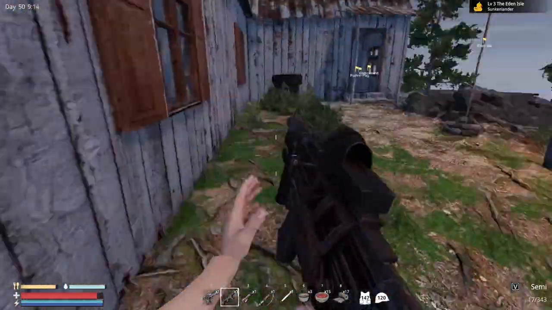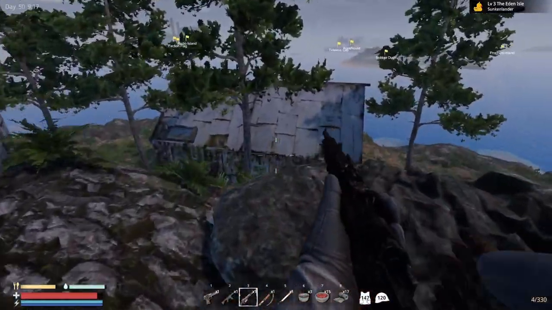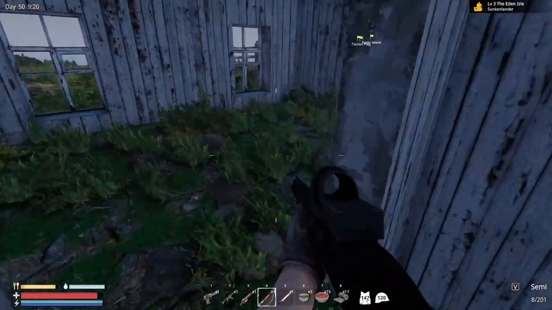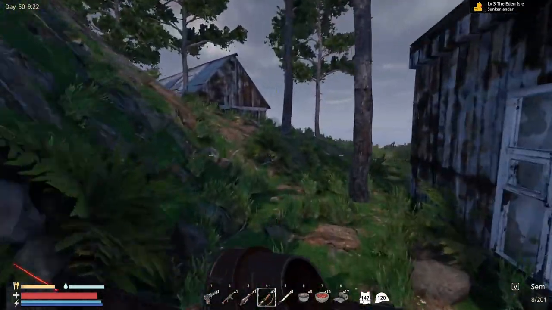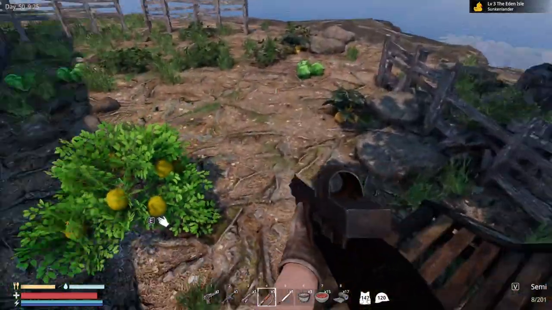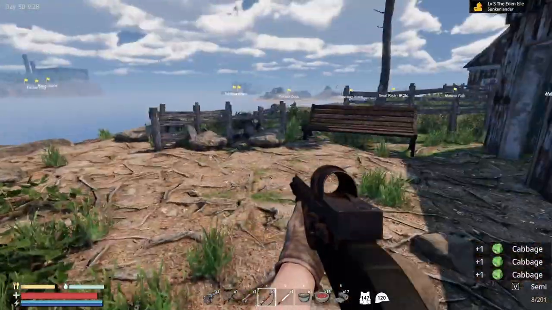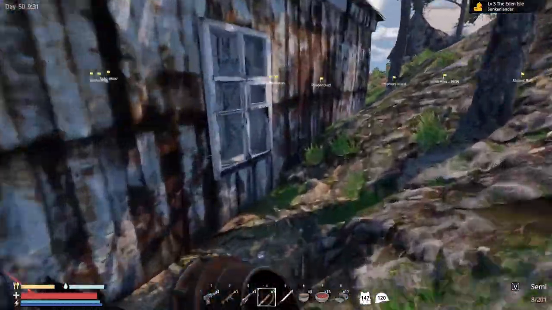This one needs to be reloaded. We've been in here. Nothing in here. Amazing. Oh, we got the lemons, which is just outstanding. We got the cabbage, the potatoes. Well, now we know if we need this kind of stuff coming here, maybe they will respawn. There's nothing in this shack.